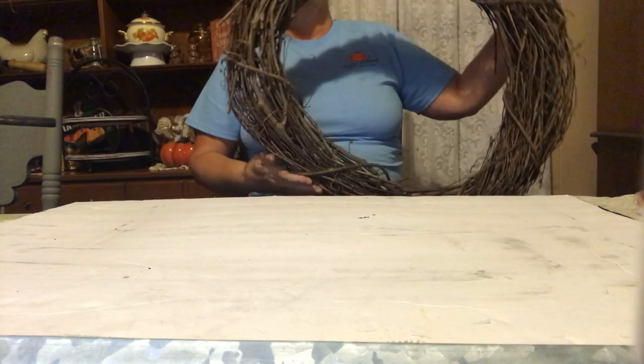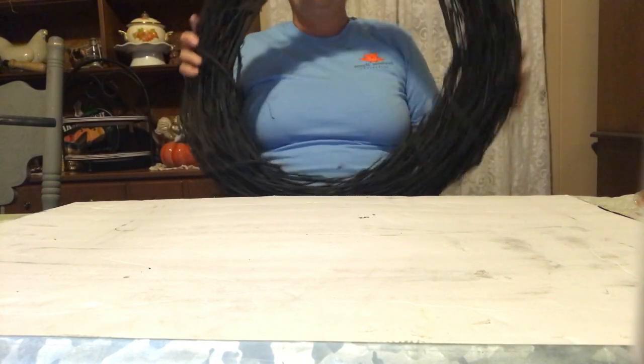The wreath I'm going to be using is one I've had for a long time. It's just an old basic grapevine wreath. But I decided to spray paint it black, which I've already done for sake of time. And I'm going to attach all my embellishments to this. And I can't wait to show you.